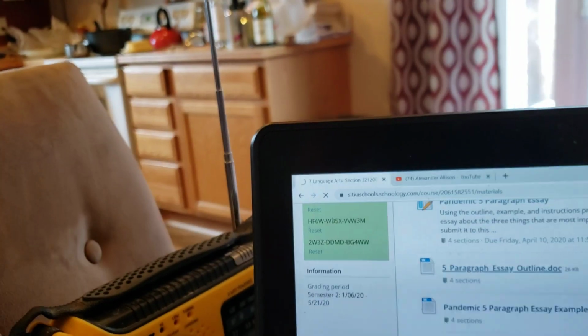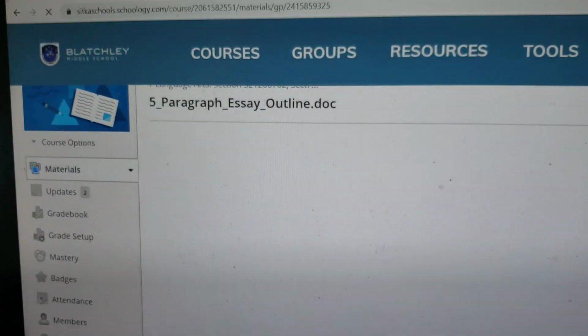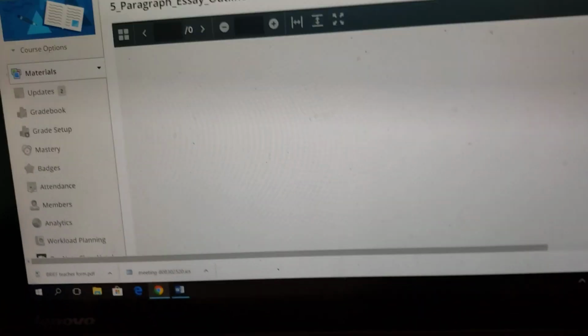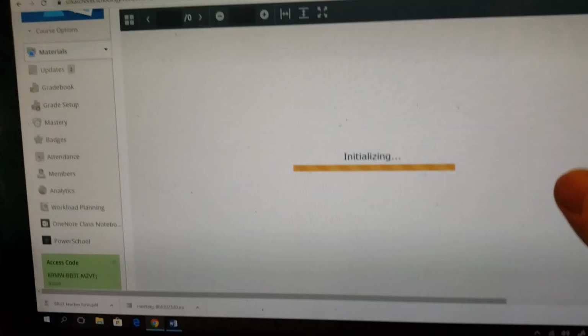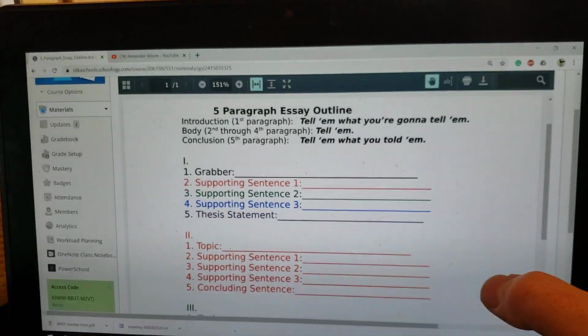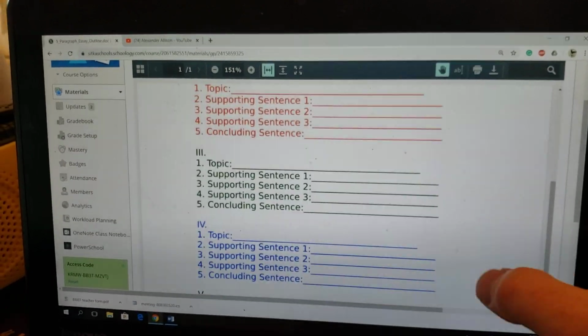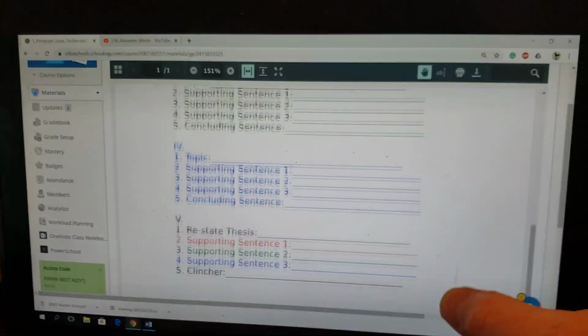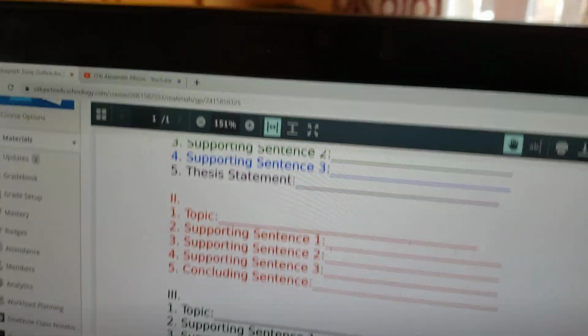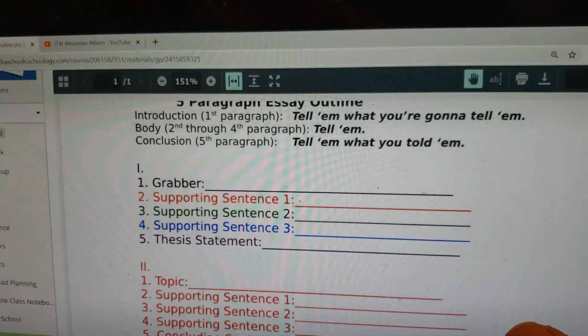And with the outline here, I'm going to go ahead and click on that. You can either print it off if you have that ability, or you can just kind of copy it out by hand. You can see on the site here, it's a nice color-coded version of our 5-paragraph essay outline. Color-coded to kind of help us remember how to organize an expository, that is a persuasive essay.